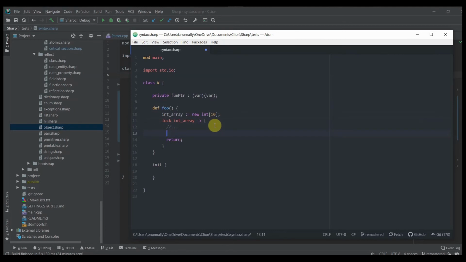And here's why. What if you have an if statement? Technically, my original solution was to say, well, is the current statement that we're inside of a lock statement? Well, that's easy. But what if you're inside of a for loop? I is equal to 0, I is less than 100, I plus plus. And then in there, let's say you're inside of an if statement. So if I is equal to 9, and let's say we're also in a try catch. Now I know I'm being extreme, but there's a reason for this. So finally, we have a finally block, and we also have, let's say we catch an exception.